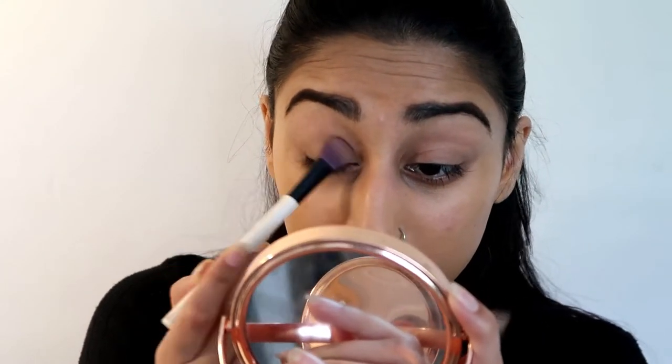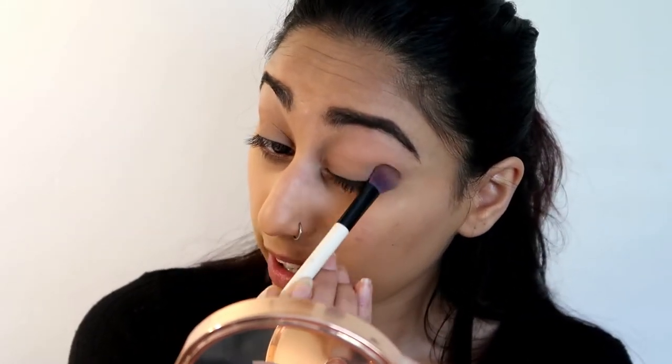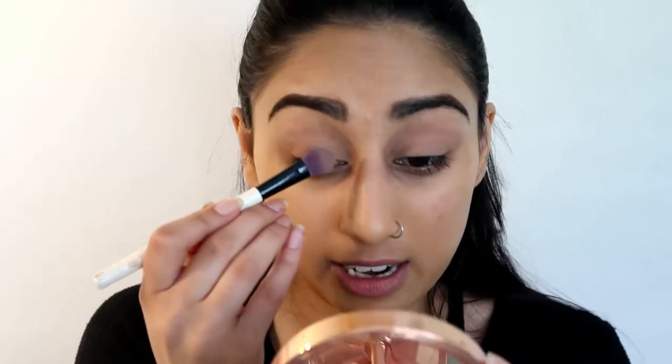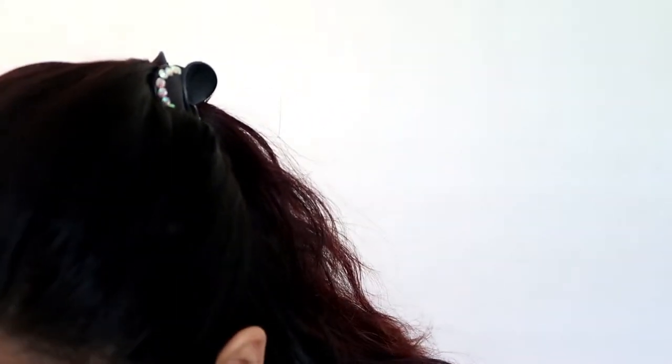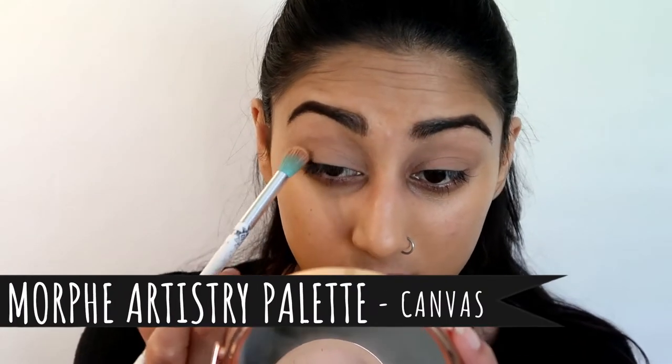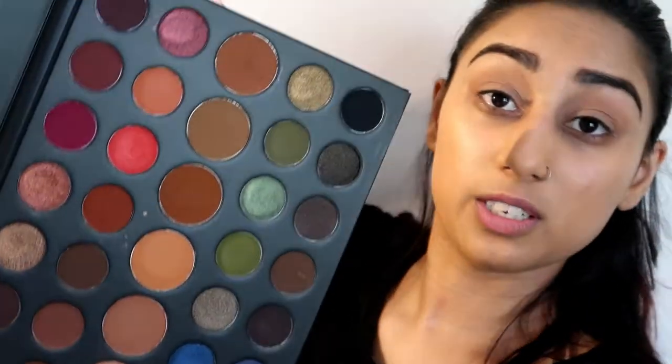Let me set my lid with a color first — going in with the first transition shade on this palette. Some people say you don't have to set your lid when you put a primer on, but I don't like putting eyeshadow in my crease when my eyelid is a bit sticky. I like it to be a bit dry so it can smooth out quickly, especially when I'm in a rush. Then I'm going in with Color Canvas, which is almost the same color, putting that in my crease, then going in with Vivid on the Morphe palette and putting that in my crease as well.